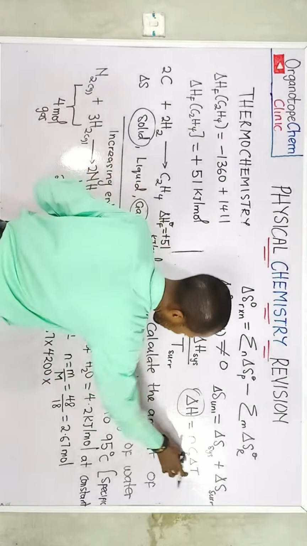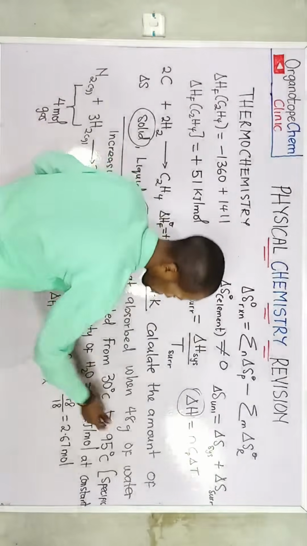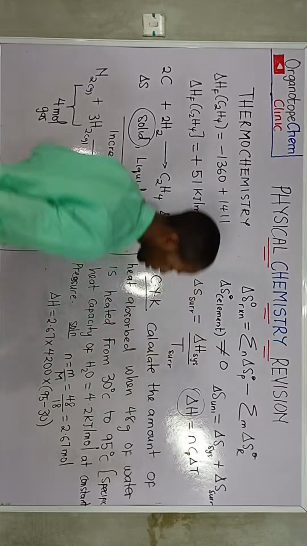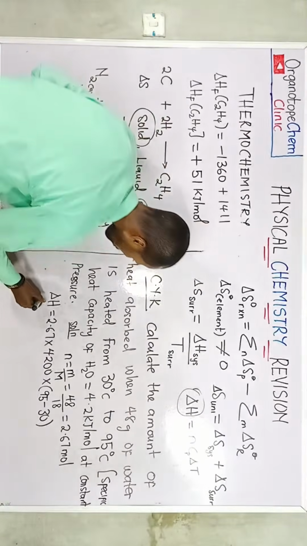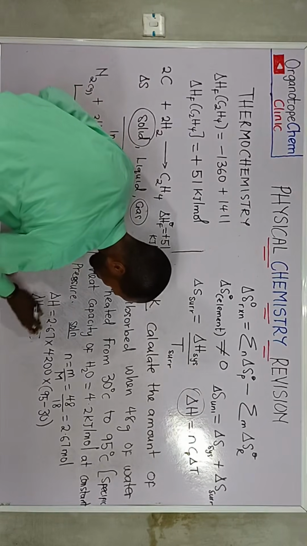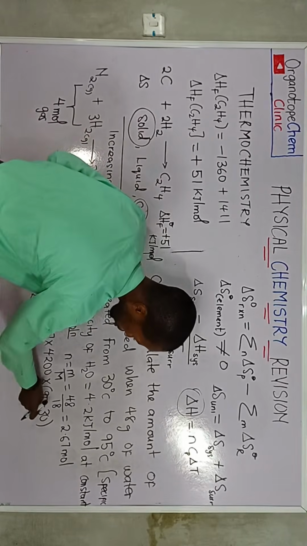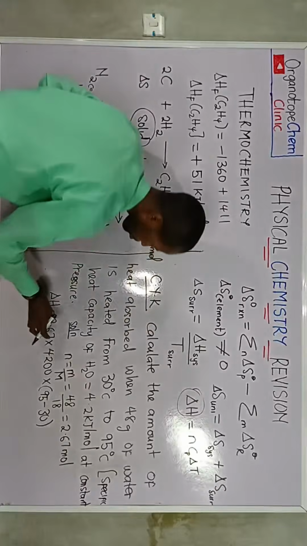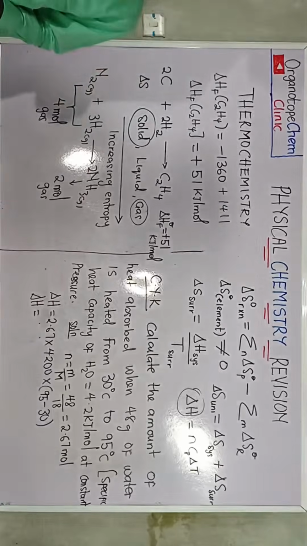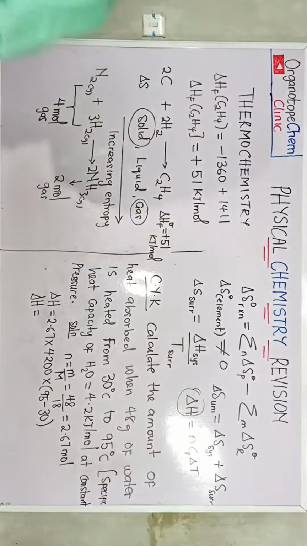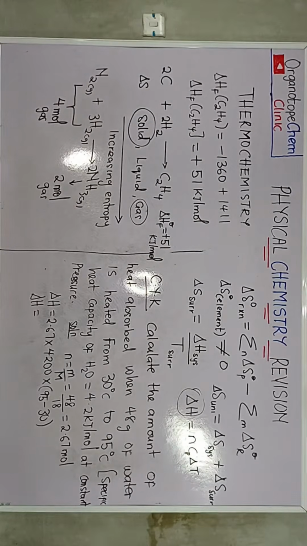times, what is the change in temperature? We are having 95 minus 30. I hope you can see this lower part of the board. So we are having delta H equals 2.67. Sorry, can you multiply this? This will result to, that's 65. We're having 65 times this. Get the answer for me. 65 times this product. What's the final answer?